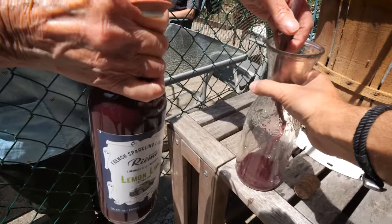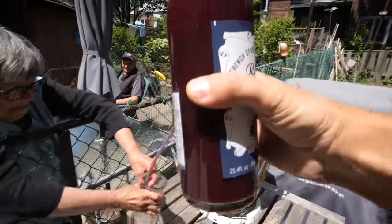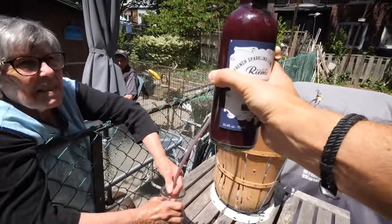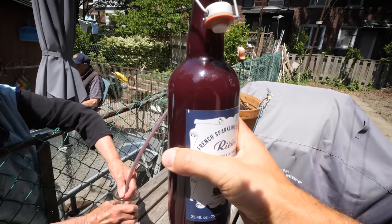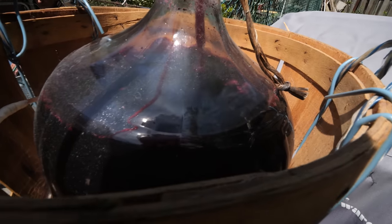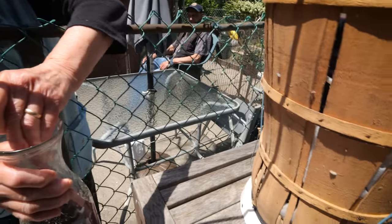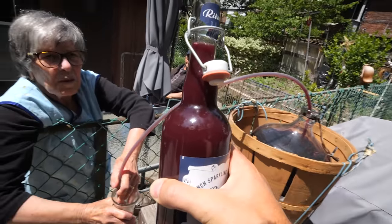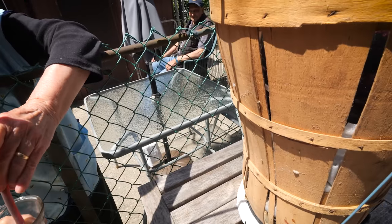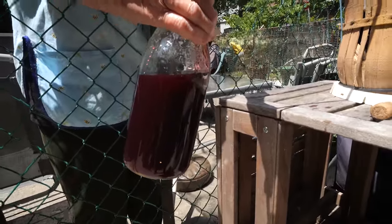Okay, we can leave it here. Here, let me grab this one. Whoa, why is it so thick looking? Look at this. It doesn't look like wine. I know. You got to let it settle now? I don't know, Matteo. It looks clear on the top, but maybe it's too low. It's getting from the bottom. It didn't settle. I don't think this will go in the bottle. Look at this. That looks thick. I don't know, Matteo. This one looks more clear. Yeah. So maybe the first one I went too deep and it got all the junk in the bottom.